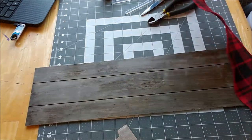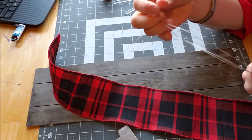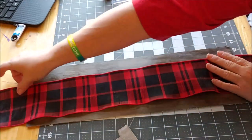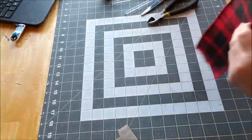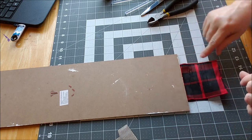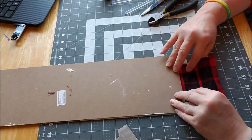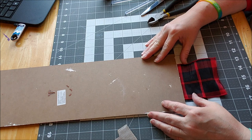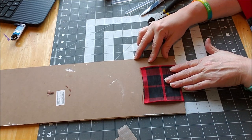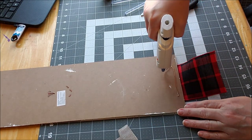Look how easy the wire comes out - if you're ever stuck with a wire ribbon that you don't want wired, it just pulls right out. Wire ribbon is great for bows, but I don't think it's great for everything, and this is one of those projects. I'm turning the sign over and working on my quilting board so I can measure and center the ribbon. I think that looks good and centered - I have about an inch on either side.